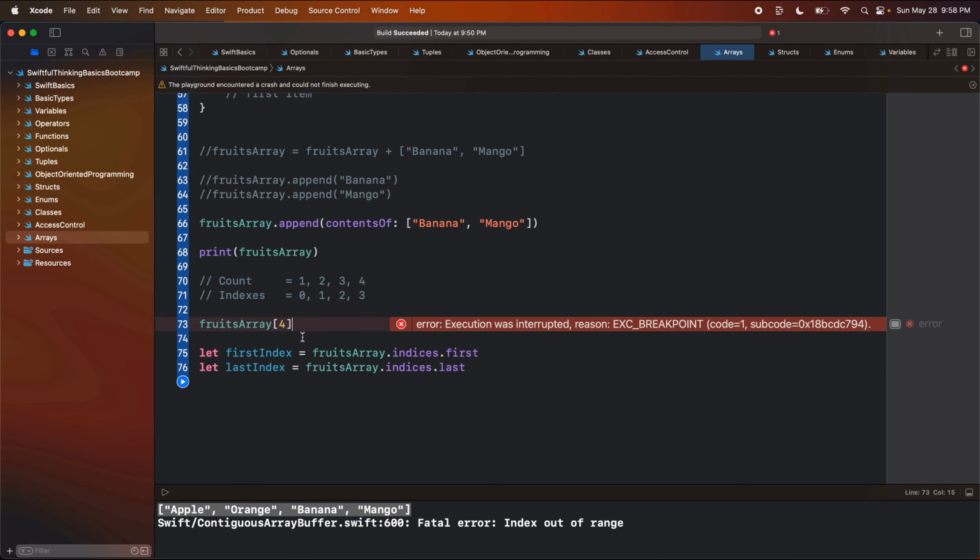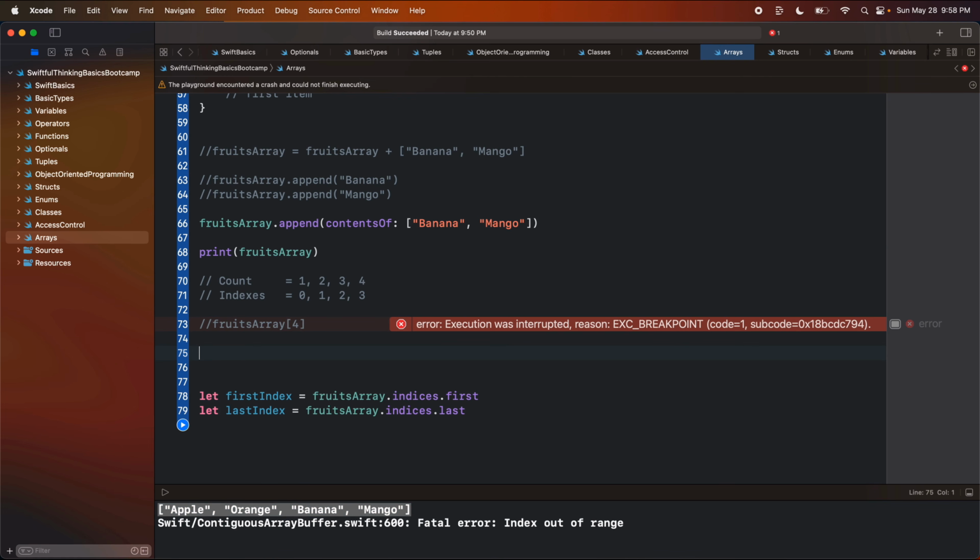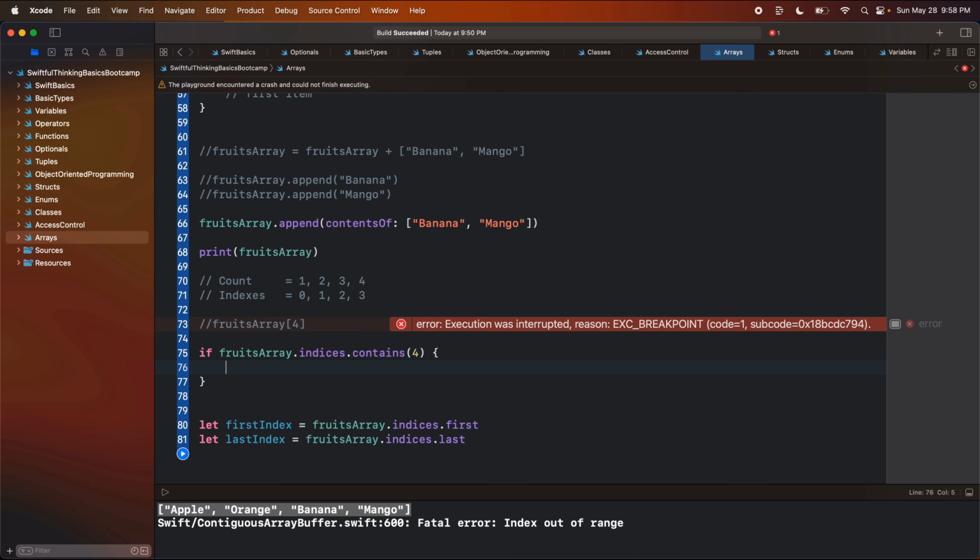So sometimes in code, you might see me write something like this. If fruitsArray.indices.contains, so if it contains index number 4, then we can access let item equals fruitsArray at number 4. So this is one way to basically check if that index does exist before you actually access it.